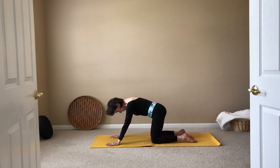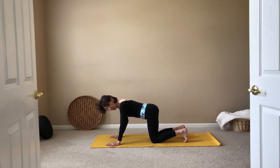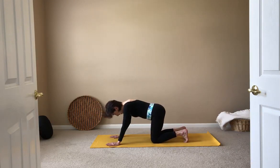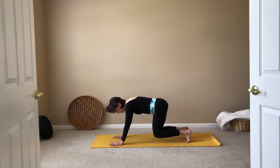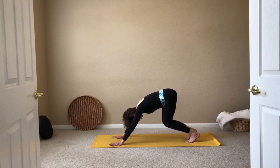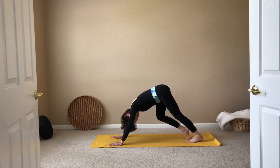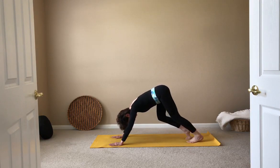When you draw yourself up again, start by tucking those toes. That's a good stretch for the bottom of the feet. Press up into what we call a little bent knee down dog pose. If you push yourself up and stretch the upper body away, get your weight out into the fingers. Walk the dog a little bit by lifting and lowering the heels. Notice that it's my heels that are lifting and lowering, not my hips.